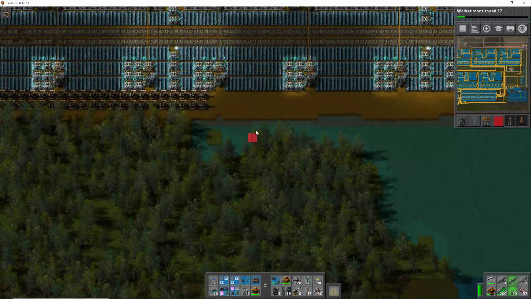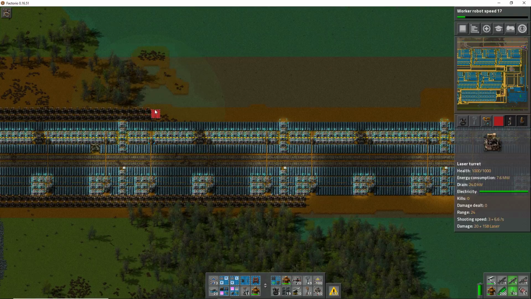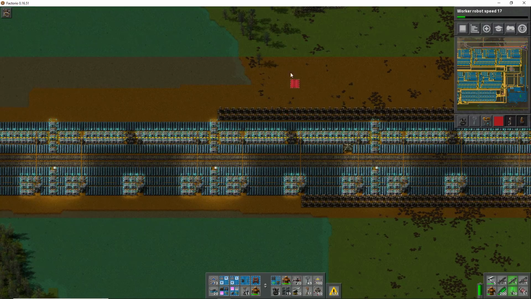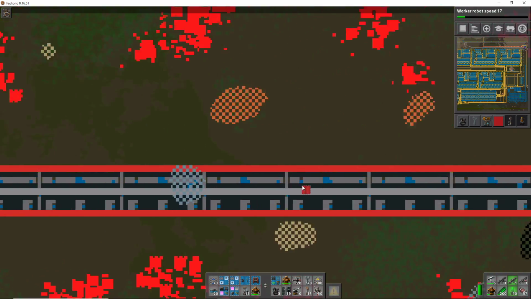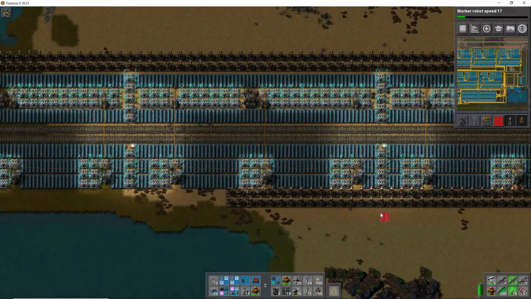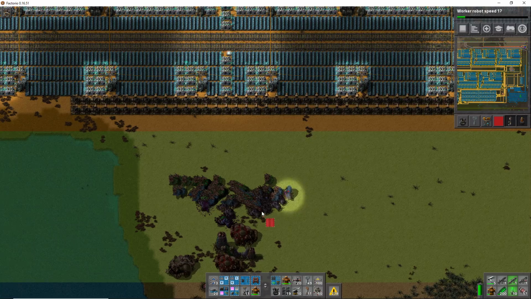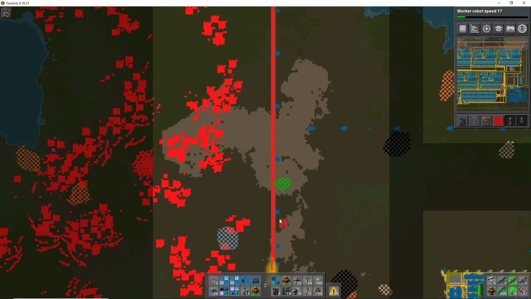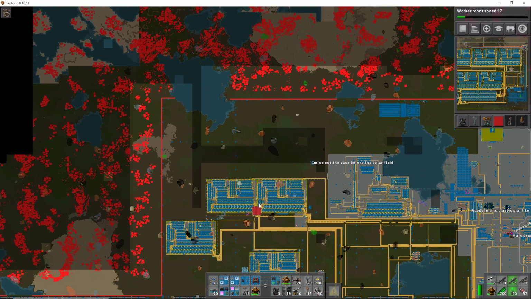Anywhere I don't need lasers, I don't put lasers, because they have a passive upkeep cost for their electricity. So like these gaps here, there's no lasers. Because if something tried to sneak around here, the lasers would tag it from way out here, and it would run right to the center of them. More over here, what's going on? Boom. More ore over here. Just constantly at war.